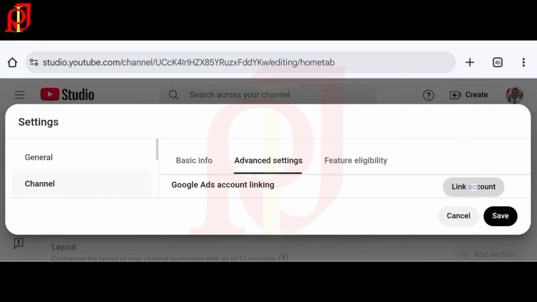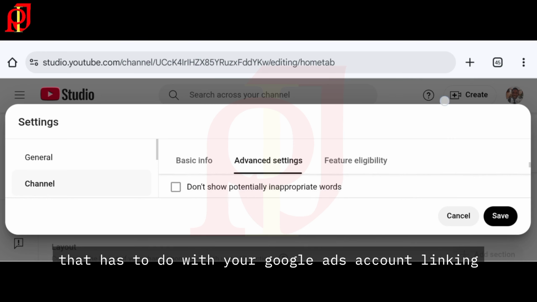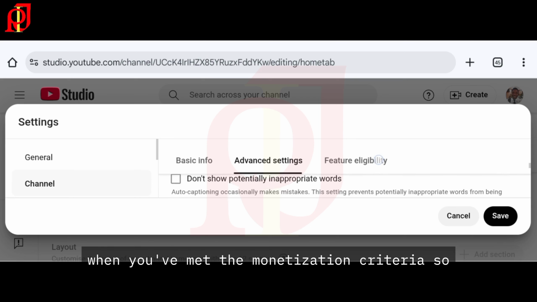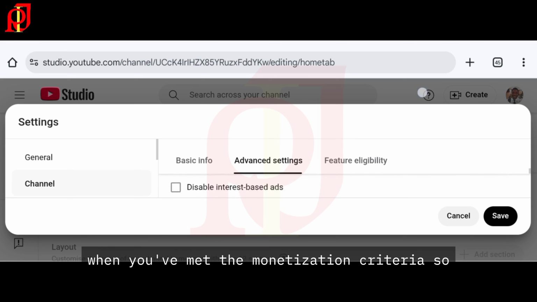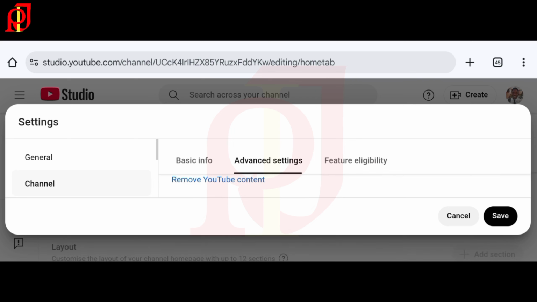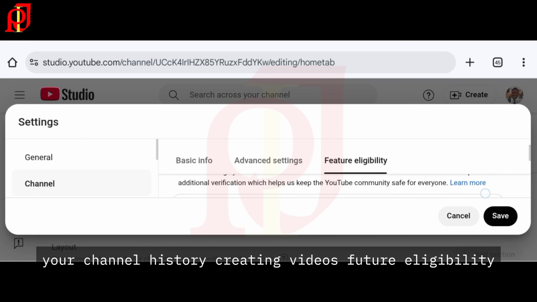And you also have your link account that has to do with your Google Ads account linking, which is necessary, especially when you've met the monetization criteria. But that can be left aside for now, for the meantime, while you are spending more time on building your channel history, creating videos.